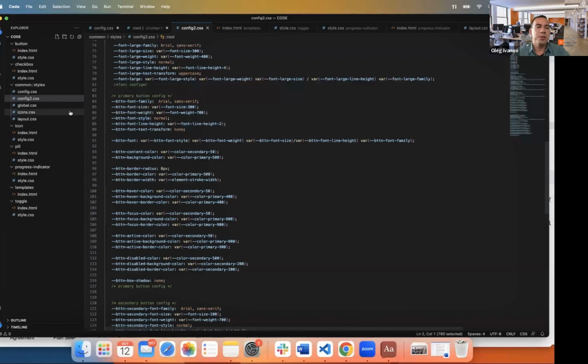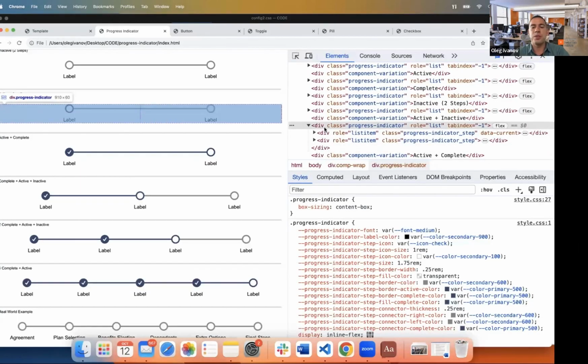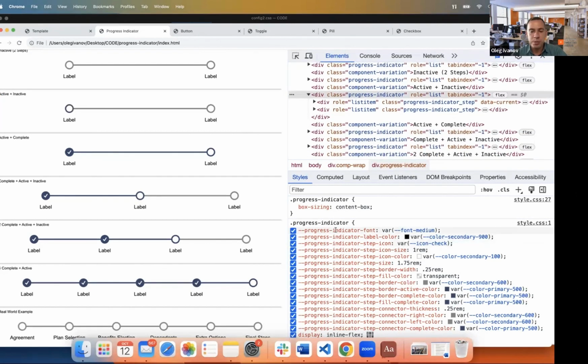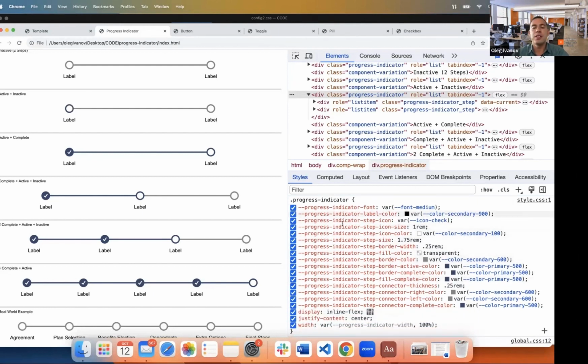Another way to do it, analogous to the button, is this progress indicator, right? This progress indicator has its own setup here, but this is now modular. This is a setup that lives inside. The token strategy for this component was that a developer can configure it. It's owned by the design system. It's not configured by an external file, but it relies on tokens that are configured externally, which I showed you.